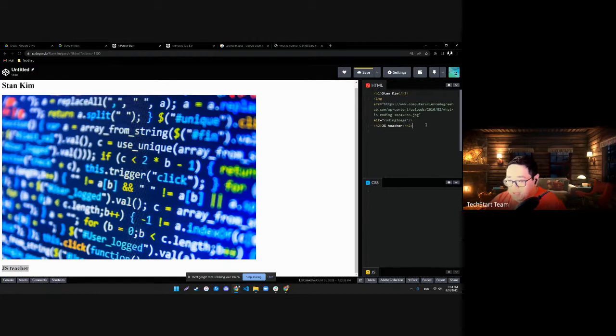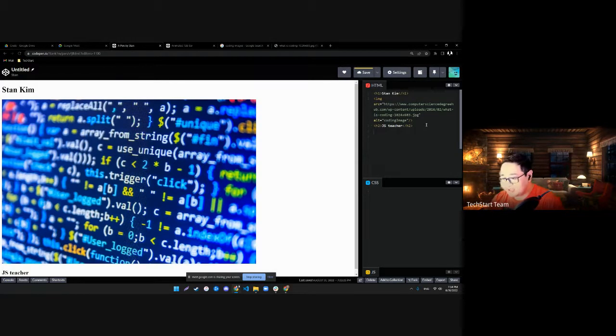Now I want to add my contact information. In order to work with textual data in HTML, there is another tag that helps you to work with textual data.